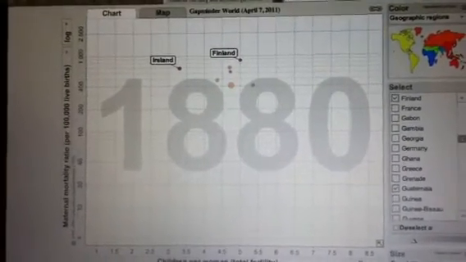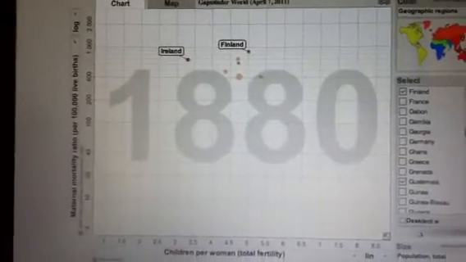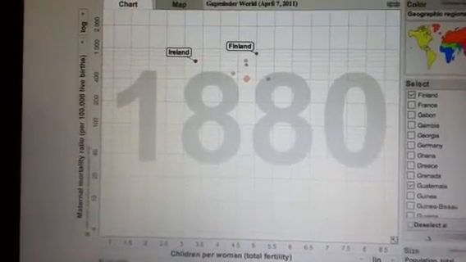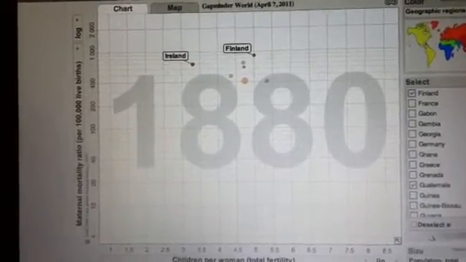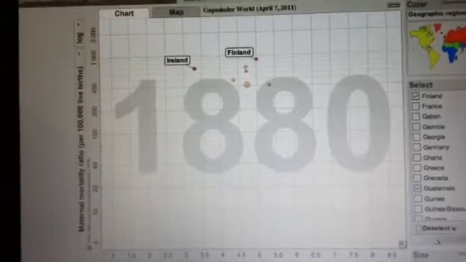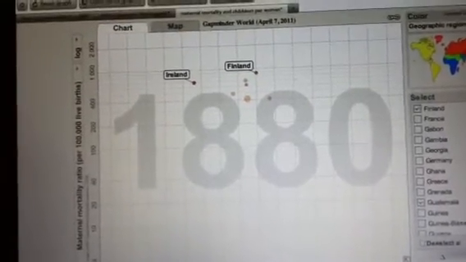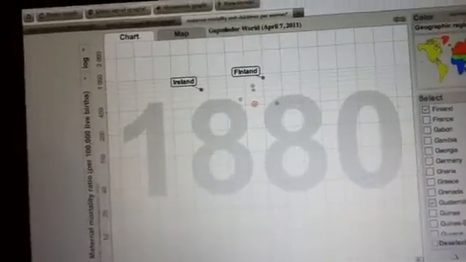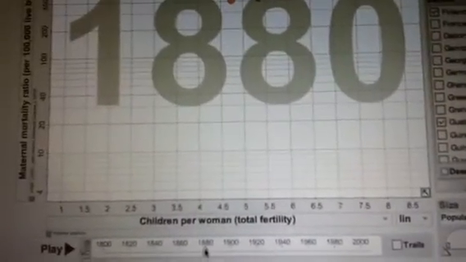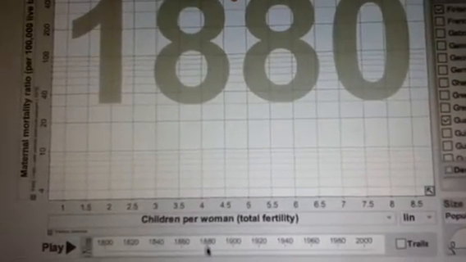Welcome to my map. I'm Elizabeth, and I have made an interactive map that shows two important indicators. This map is going to start at 1880 and will go up to 2008. One of the indicators that I was very interested in was maternal mortality ratio, and that is per 100,000 live births. And that is pegged against this other indicator, which is children per woman, or total fertility.